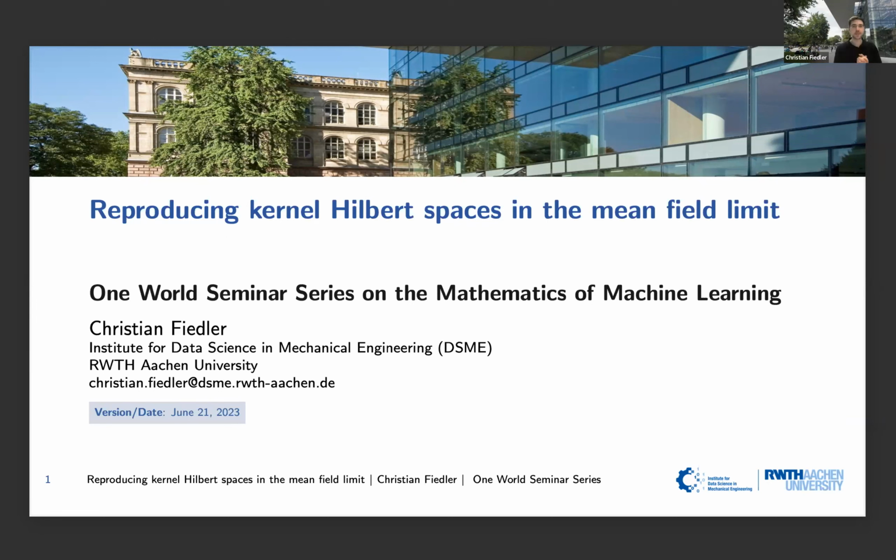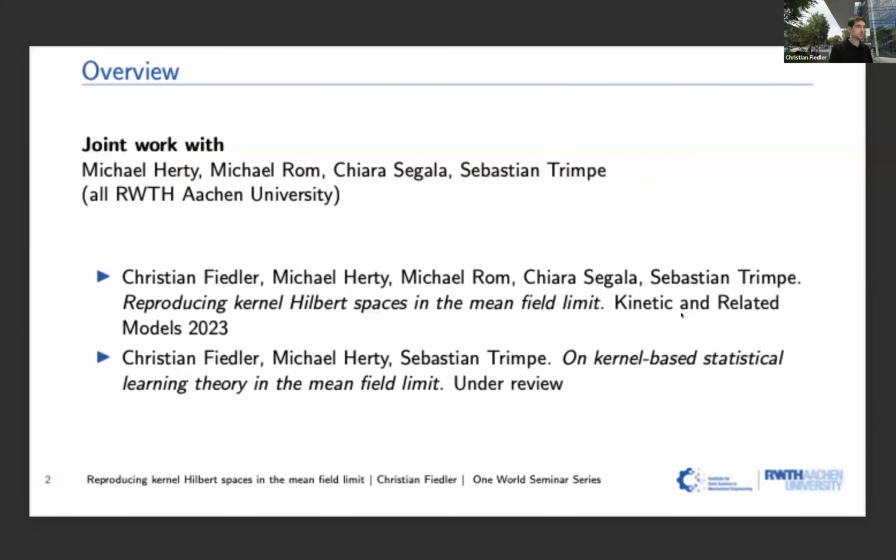And it's my great pleasure today to talk about reproducing kernel Hilbert spaces in the mean field limit. This is joint work with Michael Perti, Michael Rom, Chiara Sigala, and Sebastian Timbe. We are all from RWTH Aachen University. The stuff we will see today can be found in two publications. One is out in Kinetic and Related Models. The other one is currently under review, and hopefully the reviews come back very soon, and we can then upload the preprint.